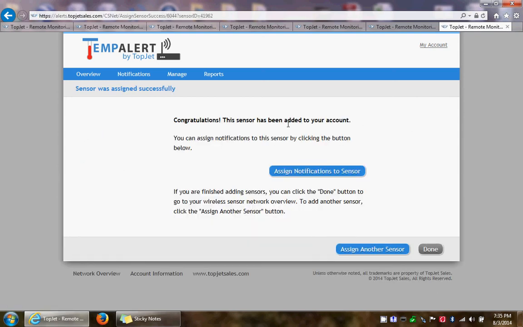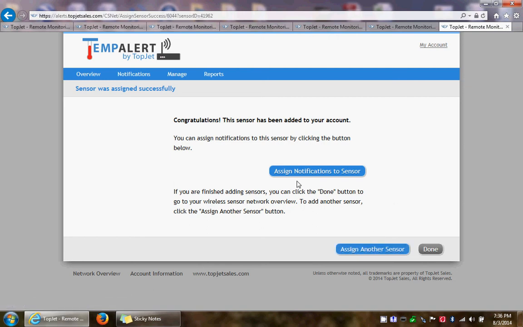Now you have your gateway set up, you have your one sensor set up. If you have more than one sensor, you want to click on this button now and set up all your sensors, and you can put names. Make sure you put the proper sensor that you're naming in the proper refrigerator, freezer, or whatever application you use it for. So you don't want to mix up the sensors. Make sure you label what you're using it for.